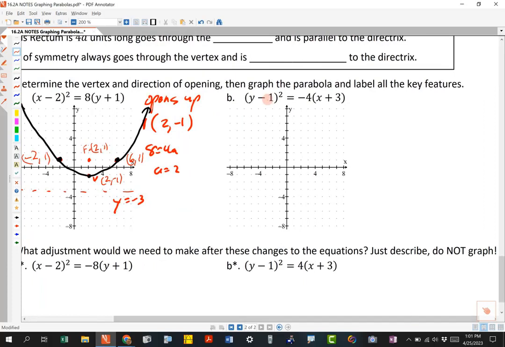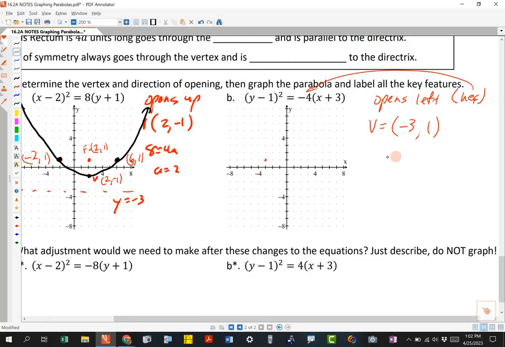Okay, y is squared, so it's either going to open left or right, and because this is negative, it's going to open left. So opens left, and that's because of the negative sign right here. And then let's see, we've got to be careful on the vertex. The vertex is going to be the opposite of the one with the x, so that's going to be a -3. Opposite of the one with the y, so that's going to be a +1. So let's see, -3 and then up 1, so we're going to be right there.